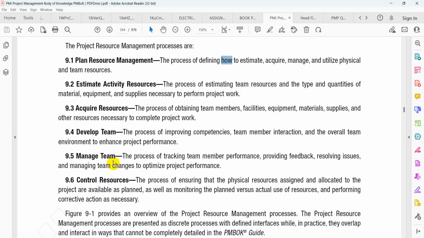Sometimes it can be after conflicts, you observe they are quarreling or there are personal issues. I don't like this person, I can't greet this one. So you observe that there are issues between team members. As a project manager, you need to have the skill of resolving the issues. You also look at your team members, and some people will do better in certain things and other people will do less well in that.